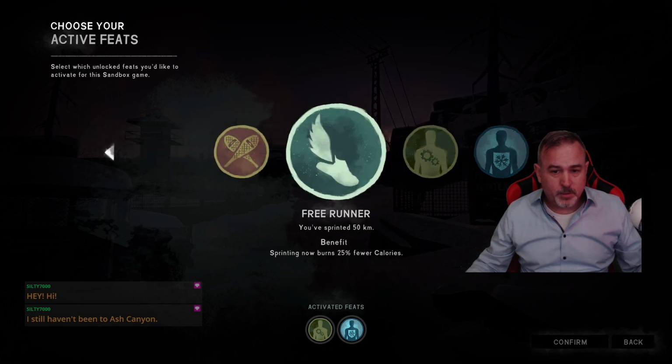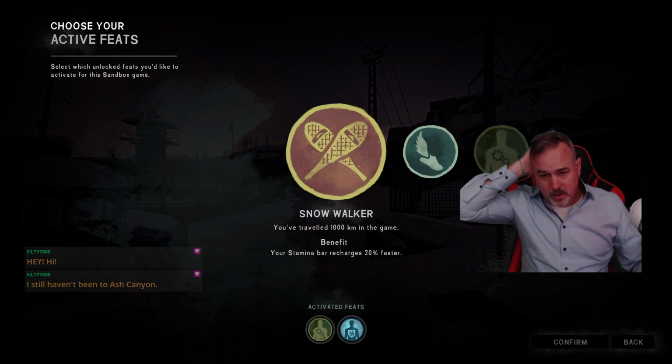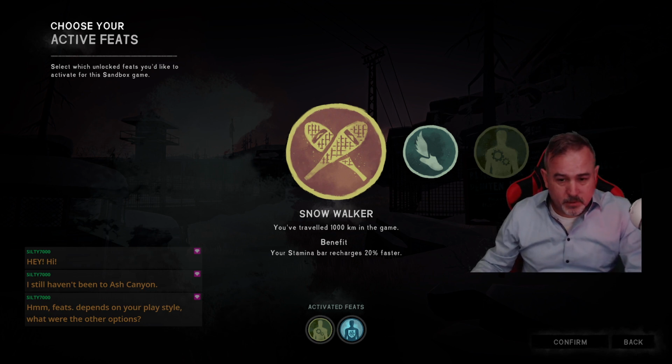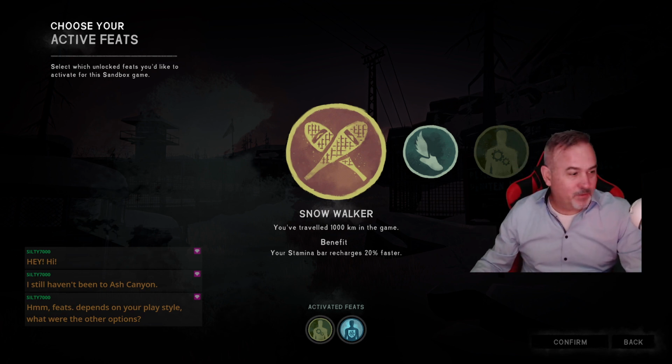So those are my two options. I got that, which burns less calories, and I got that which stamina bar recharges faster. I don't think that's super important. Yeah, good question, Silty. So there are the options. I've died all four times I tried this Interloper before, so I'm not sure it really matters terribly. But I mean, in the long run, I think those things would make a difference. I can survive past one day.